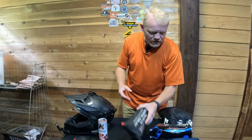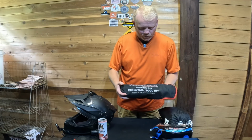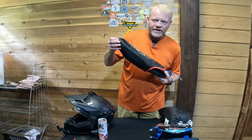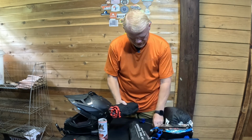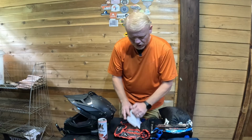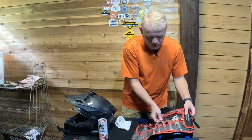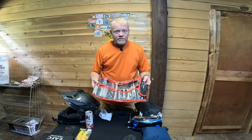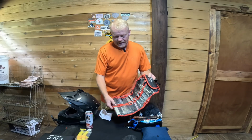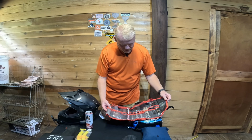I'll go into the tool set that I carry. A couple different things here. So I think this is a standard Wind Zone from Cycle Gear. Bought a standard one and then changed it out. I took the factory Royal Enfield Himalayan toolkit, added it to this, took out the stuff that didn't work, and then added a little bit more of the size of tools that function for me. So I got all the proper millimeter wrenches, gears, everything that I need. The tire iron there is the right size for me. Some zip ties, a little bit of everything in there.